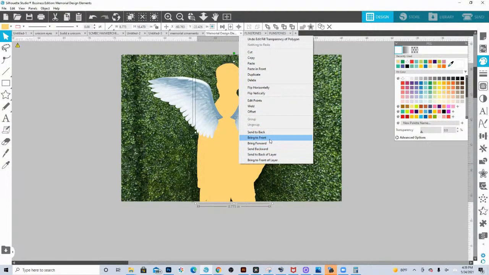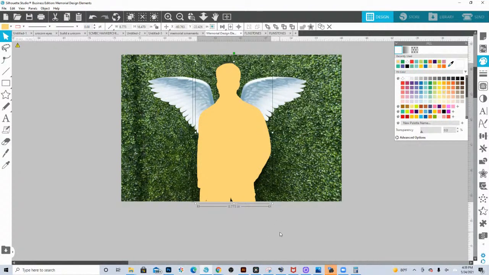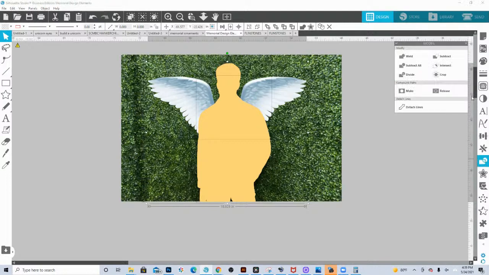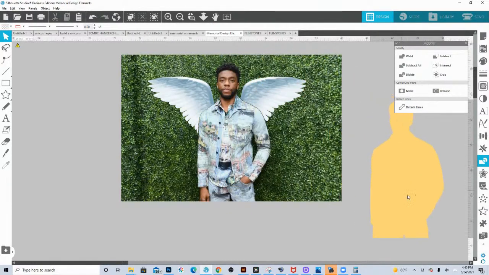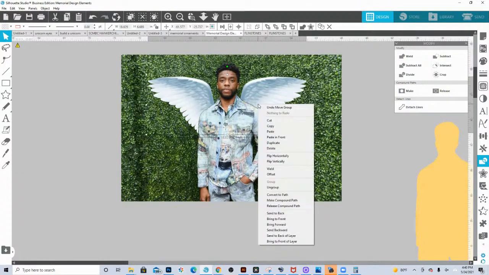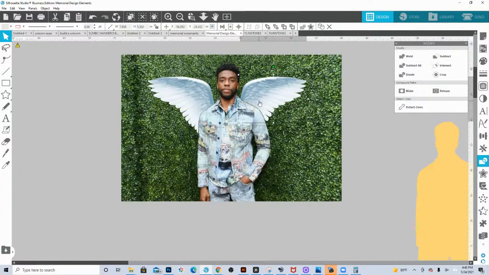But I'm going to right click and bring this to the front. Hold down Shift, click on both. They are together, so I'm going to click on the wings because we grouped them together. You're going to go over to modify and you're going to go subtract all. It's going to look like nothing happened. But if we move this out of the way, it cut away the wing part that was in front of him. I'm going to ungroup and move this one down a little and over just so that I don't have that gap, because I could see the wall.